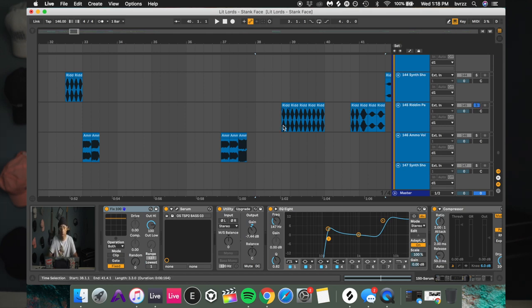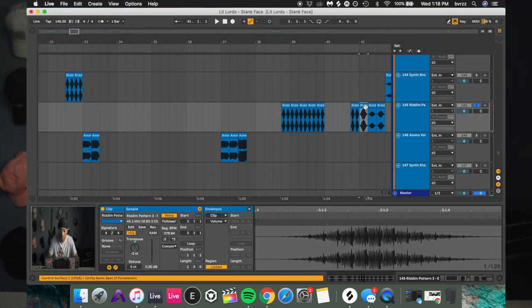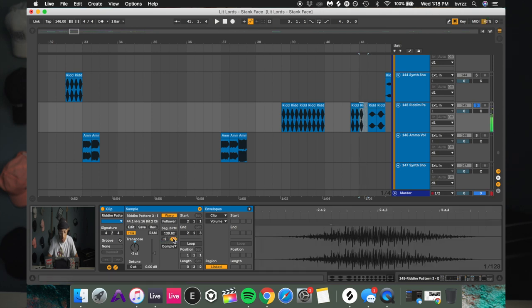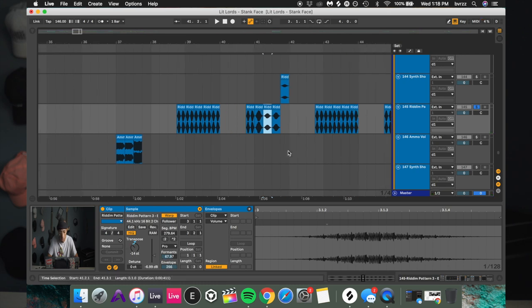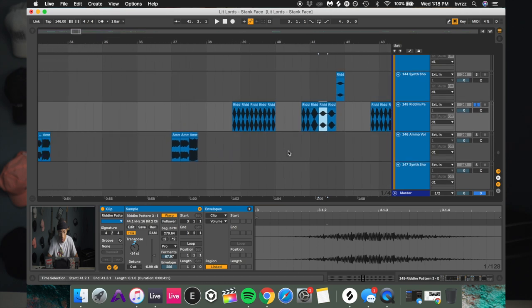you complement it with another bass. It goes like this. And I played with it and you stretch it out using these things here. You see that? And then just stretch it out, use your formants and some envelope stuff and pitch it down, use the transposition semitones, and you get stuff like that.